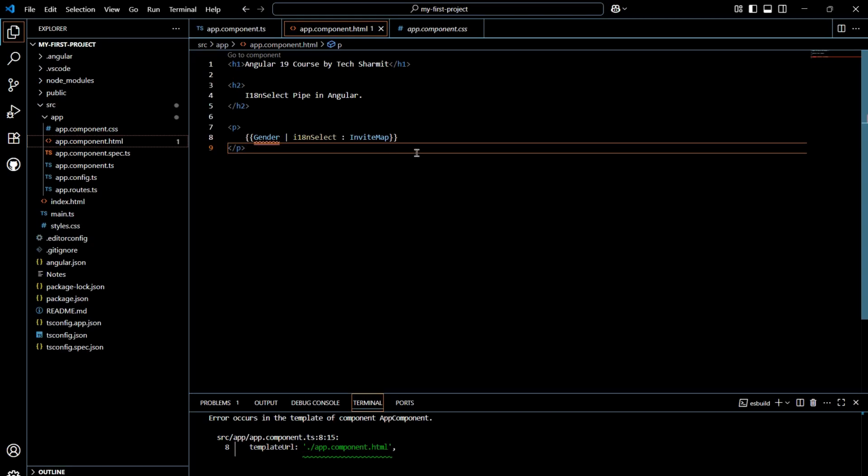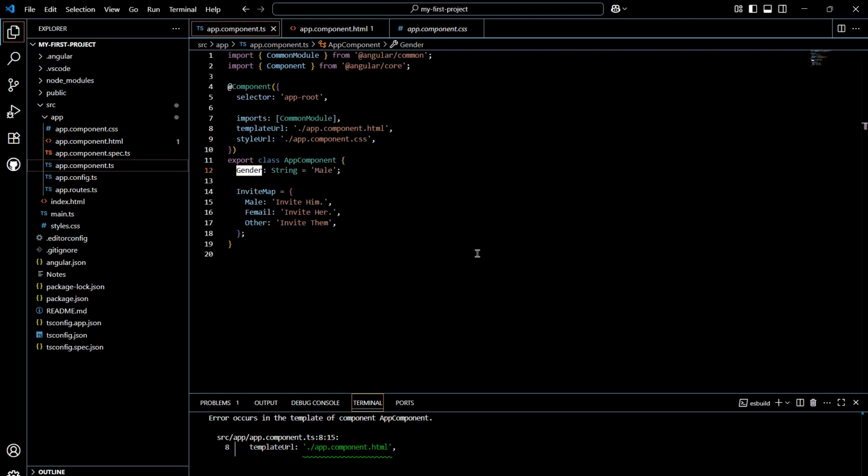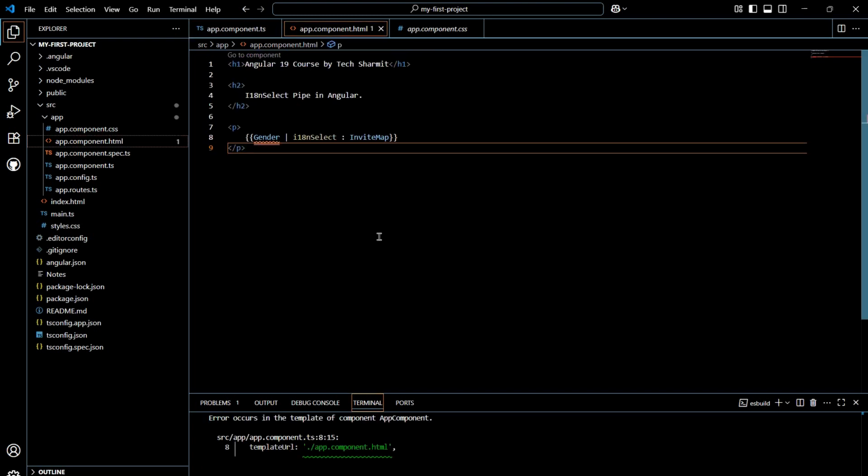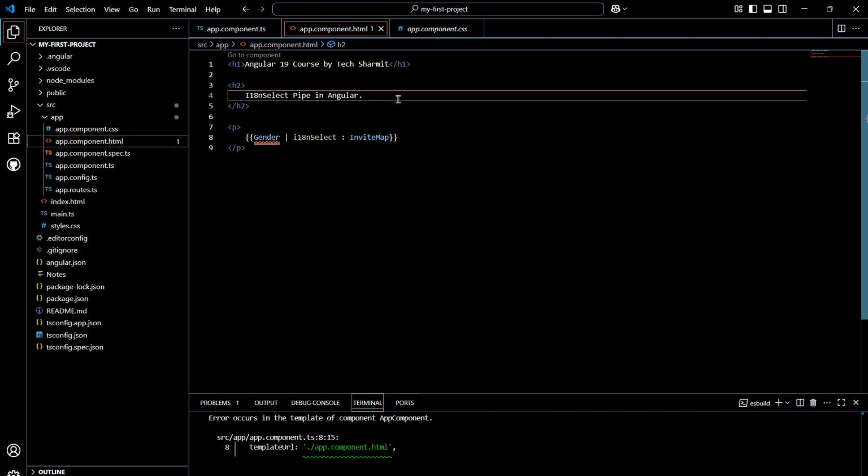Okay, and then we have double curly braces. I think this should work. Maybe we didn't save the TS file. Yeah, now it is fine. Okay, something is wrong, not sure what. Let me check. Okay, no problem. So this is the thing.